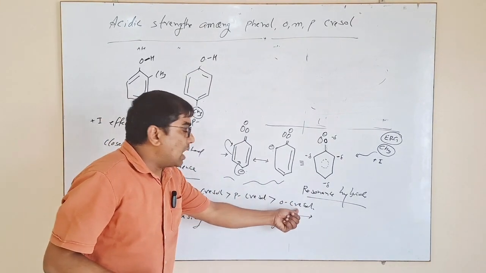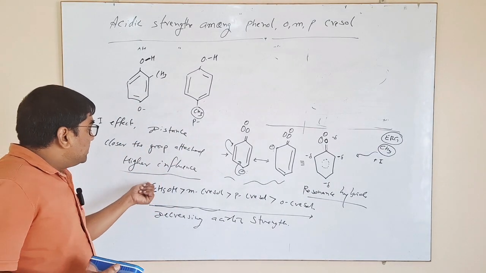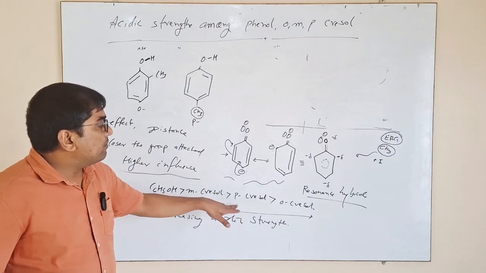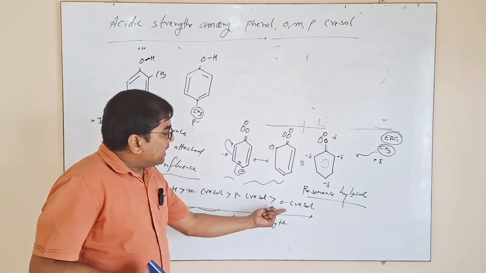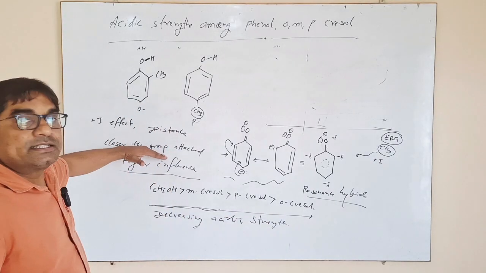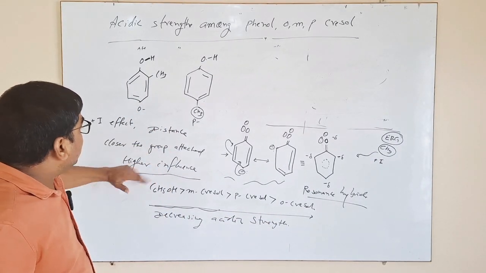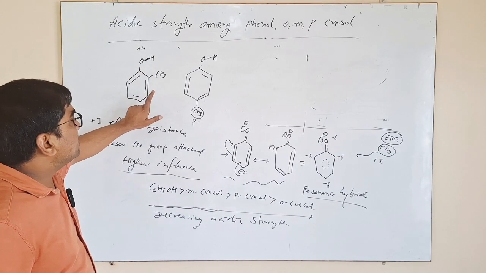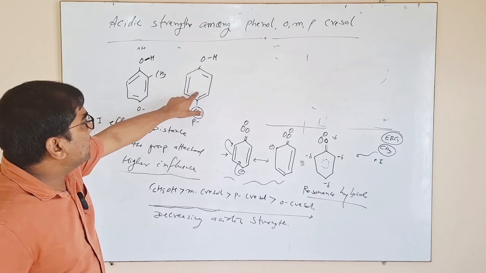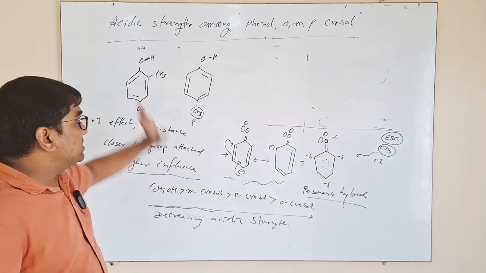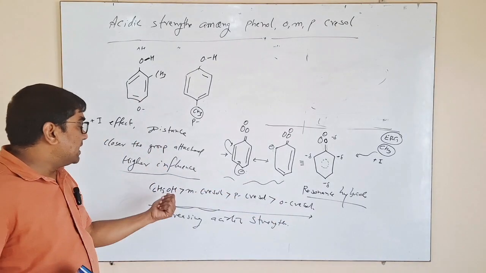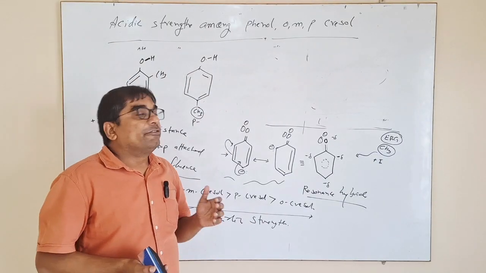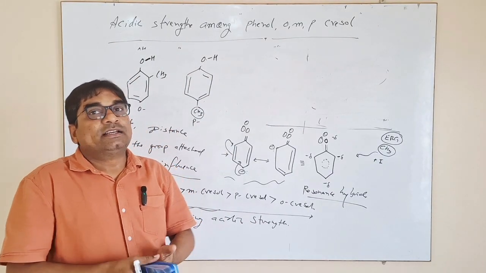Decreasing acidic strength from phenol to orthocresol. Phenol will be more acidic than the rest of the cresols, whether they are meta, para, or ortho. In para and ortho, due to distance, higher influence of plus I is observed at ortho. That's why it becomes less acidic as compared to para. So the least acidic among these will be orthocresol and the most acidic will be phenol. So this is all about the acidic strength among phenol, ortho, meta and para cresol. Thank you.